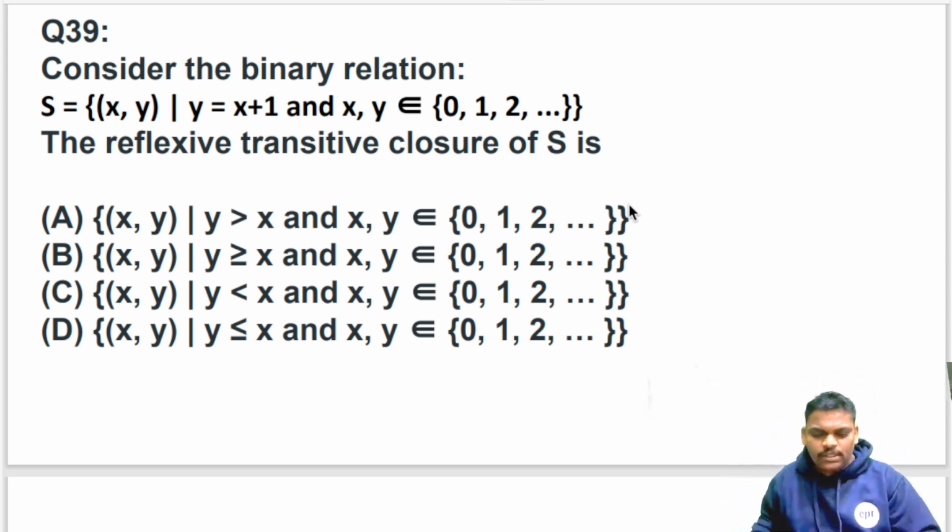Go to question number 44. The proposition P or negation P and Q. I think see this one. If P is true, it doesn't matter. Suppose it is false, then it will be true anyhow because there is a negation of P. So it's always true. So it is a tautology. It's a very small one.